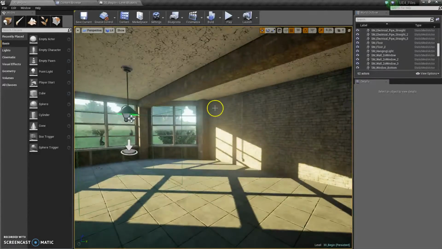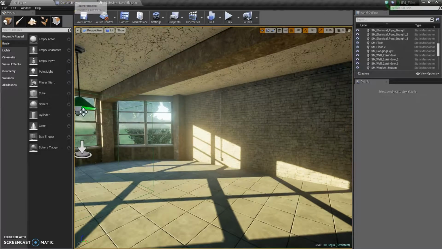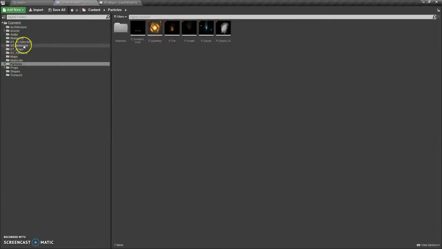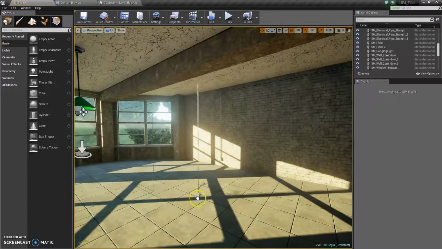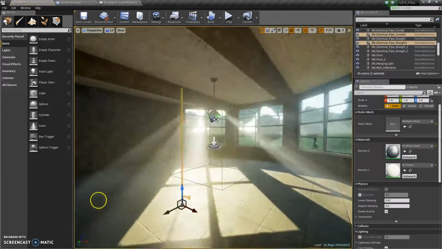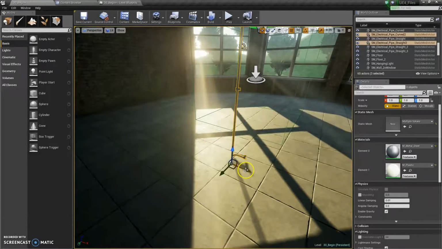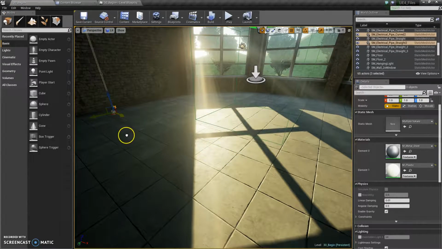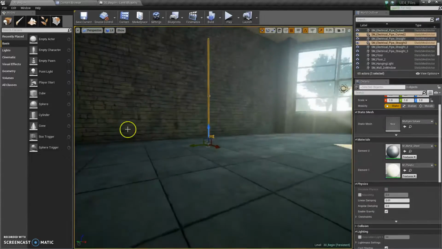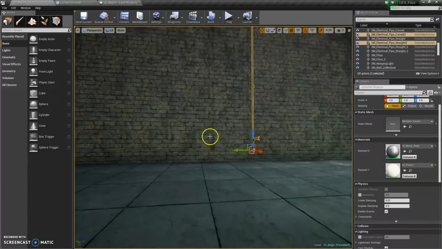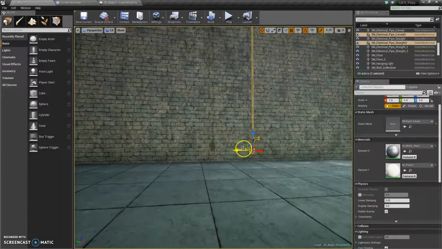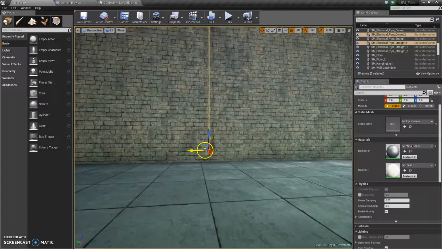So basically what I did was I just went over to our props, clicked all three of those except for the lamp. I'll bring them into my level, and there they are. So I'm going to set them up against the wall, and I'm going to raise it up a little bit. And as you can see, I deleted these on this wall just so that I could show you, so I'm just going to put that in place.